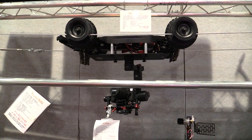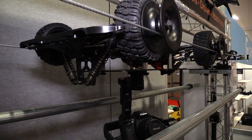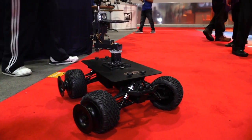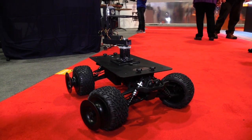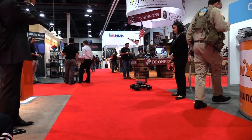We patented the idea of putting secondary wheels on the outside of the tires so that the vehicle can run rolling on the ground, and you can pick it up and put it on pipes. You can put it on a cable cam without doing anything to the vehicle to change it over. You can take the mounting plate off and put magnets or suction cups on that plate, and turn other things into a rover — like your car — or stick it up on a beam, then put it right back on the vehicle and run it on cable, pipes, or on the ground. It's a really versatile system and you can put just about any kind of contraption on there to run your equipment.